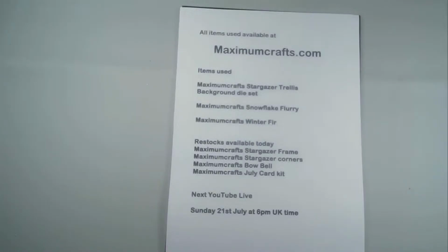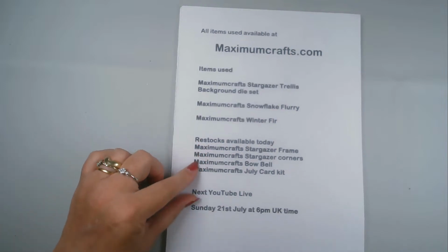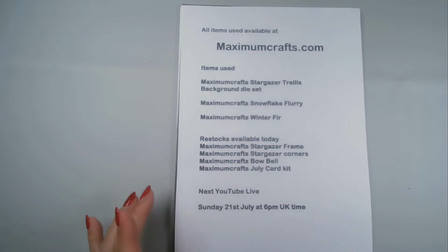A lovely day for the weather, but also a lovely day because I had a delivery. Thank goodness. As you can see, some of the things are back in stock. Some of these things down here, things that we've been looking out for, which is the Stargazer frame, the Stargazer corners that go with it, a set of 4, the bow bell, and the July card kit, all back in stock. It came this afternoon, so I've been very, very busy all afternoon sorting out loads of it so that it's all ready to go out.